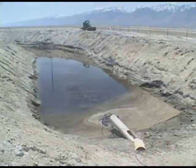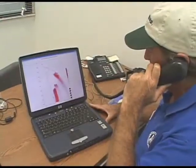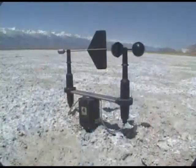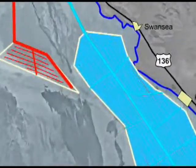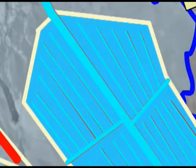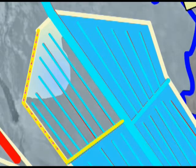The nerve center of the entire dust control system is at Keeler. Computer programs will use water flow rates, solar radiation, weather data, and other parameters to predict evaporation and control the flow of salt and fresh water needed for plant growth and to flush out excess salt. The dust control system will continue to be expanded and redefined into the immediate future.